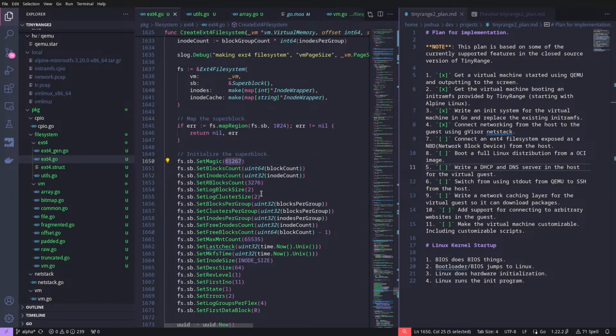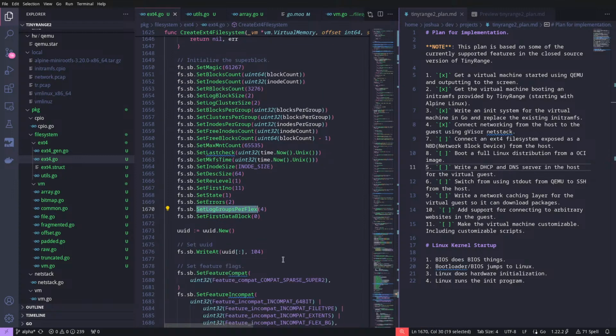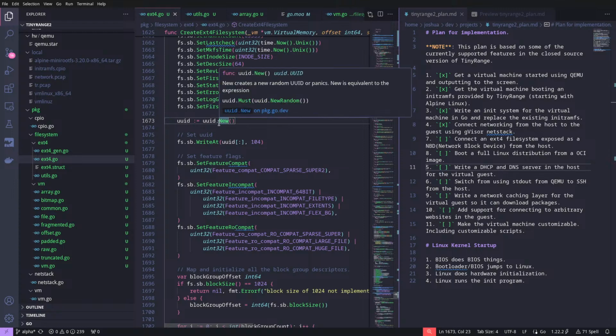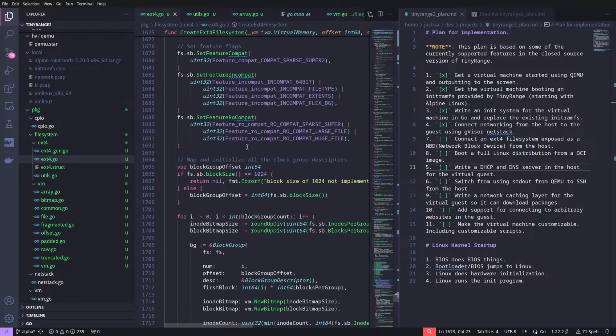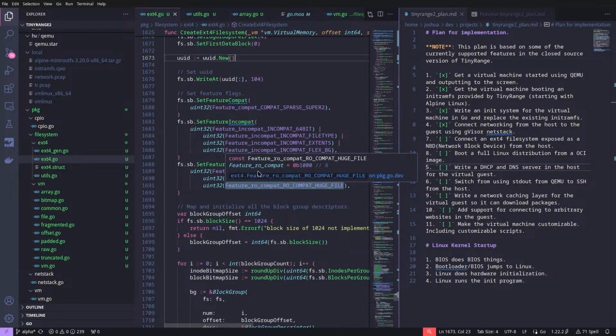Things like the magic number, the number of reserved blocks, the maximum mount count, the inode size, the state and errors, various other information like that. We randomly generate a UUID, and we also of course set a series of feature flags on the file system.